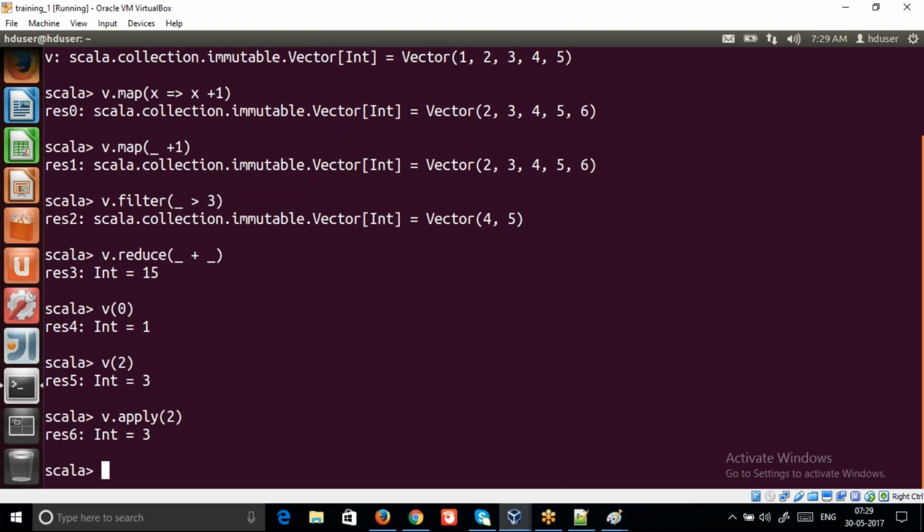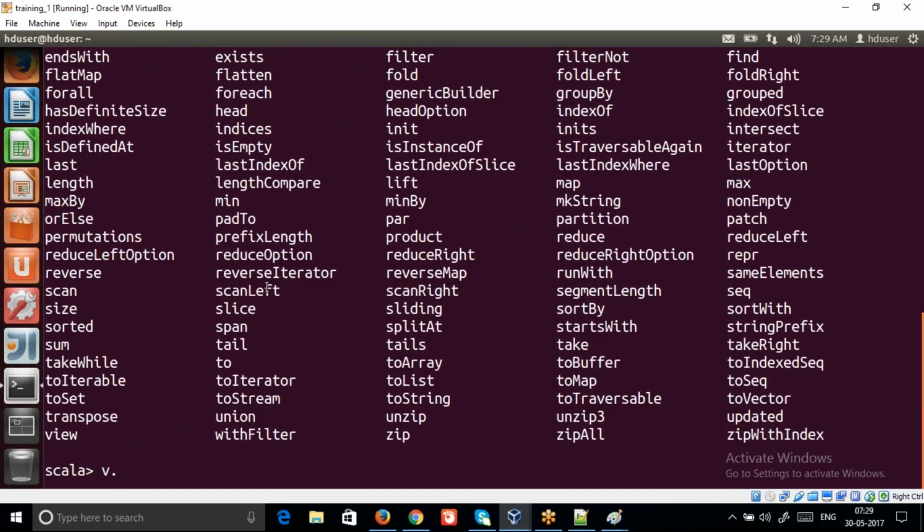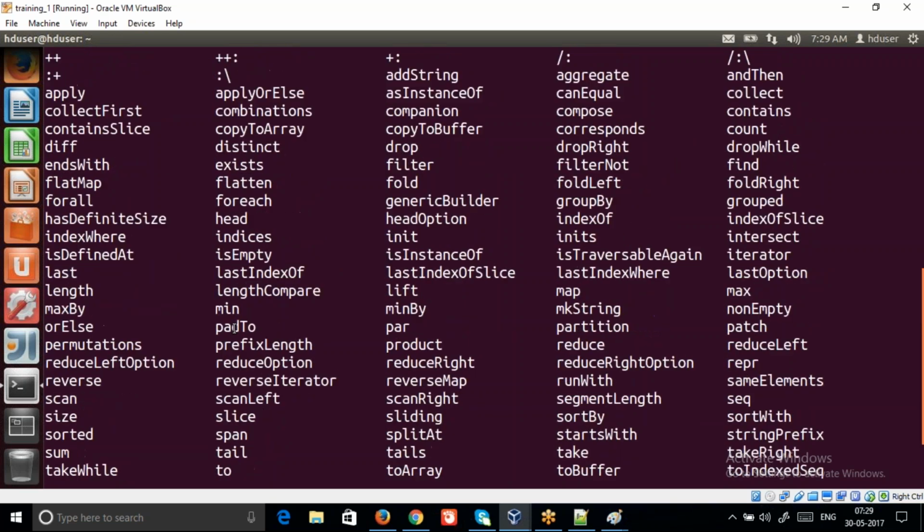There is nothing like operators here. It has to be through the methods. That's the vector here. Again, you can just press dot and then press tab, and you should see all the methods.